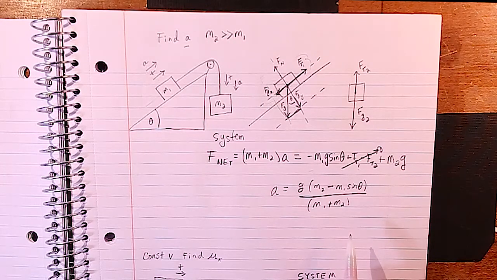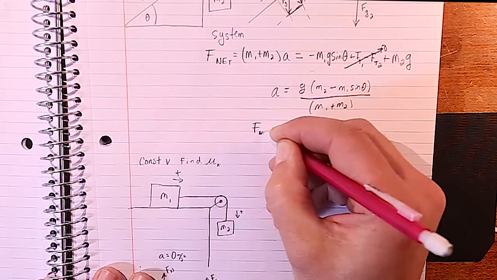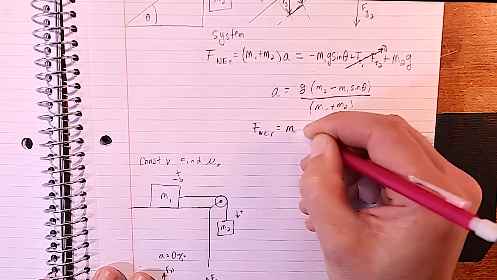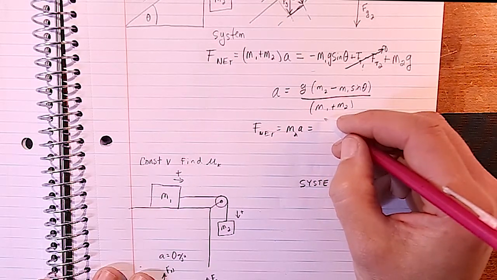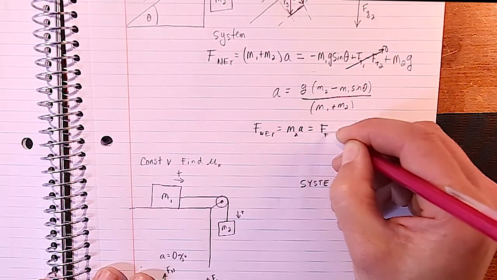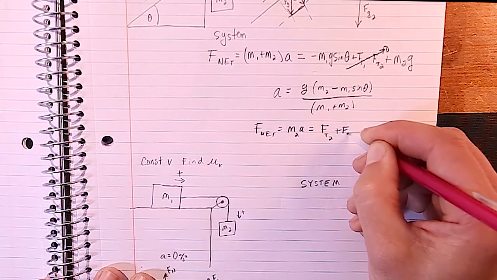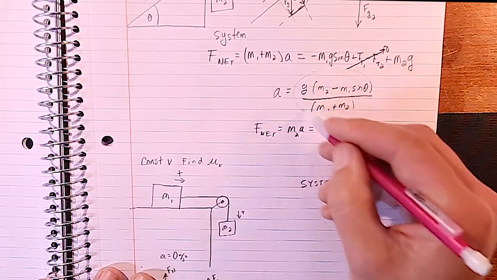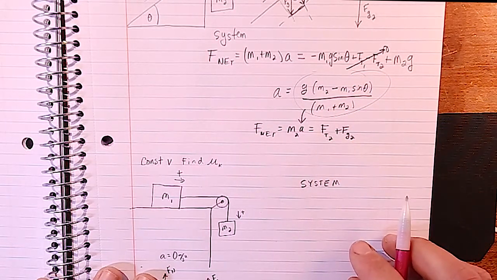So if they asked us to find the tension, the easiest way to do this would be on block 2. What we would do is say F net equals ma, and we would do this on block 2. Then we would say that we have the force of tension up, which is negative, so we leave that as positive because it's our unknown. And then we have Fg2 acting down, which is just Fg2. And then we would take this acceleration, sub it in, and solve for Ft2.